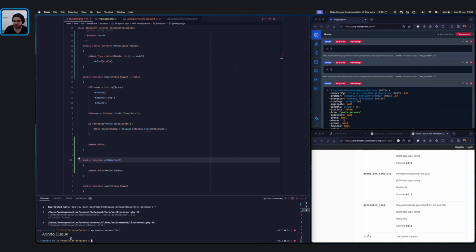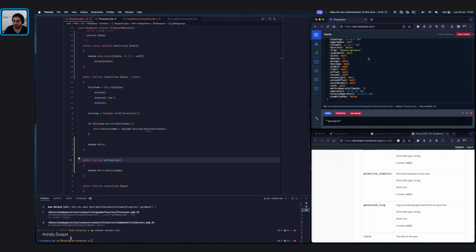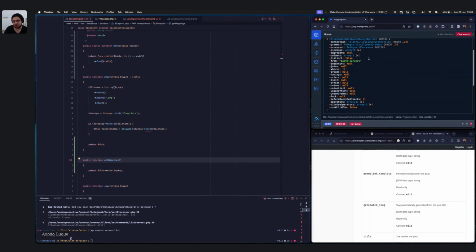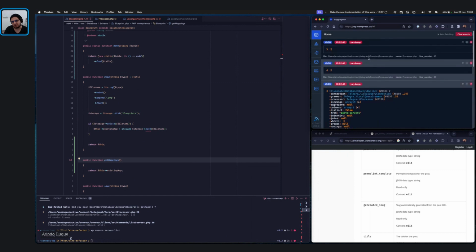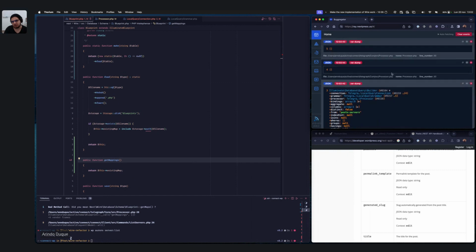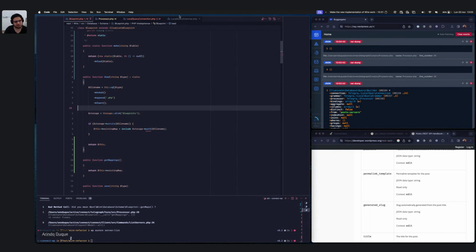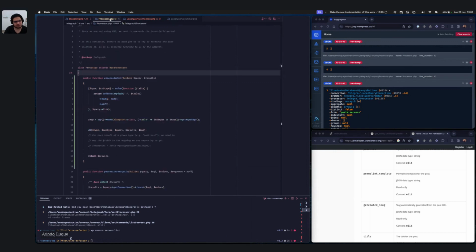Yeah, so I don't get anything actually. Columns, this is a builder. This processor line 30. Map blueprint class.